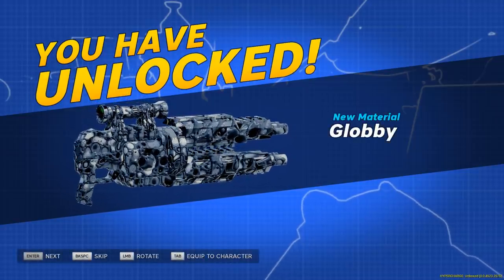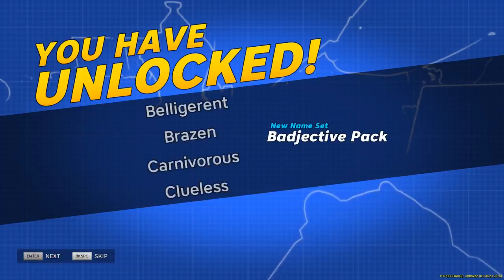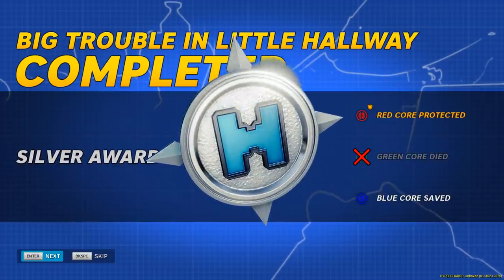Globby? Oh, that's a cool looking skin. Annoying, arrogant, awful, and bad. These are all the new names that I got here. I got the bad objective pack. And let me see my silver. There it is. Silver's not bad, yo.